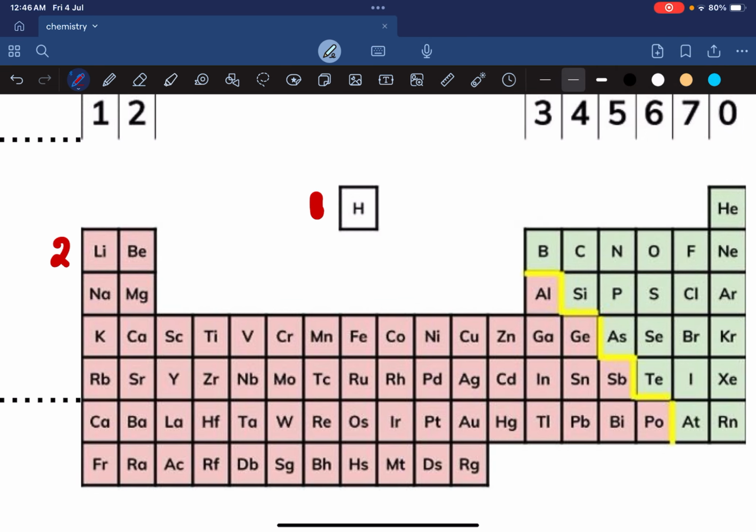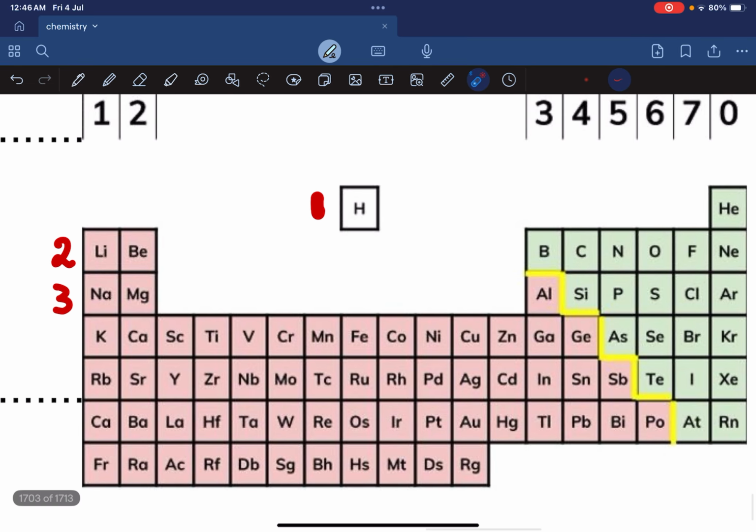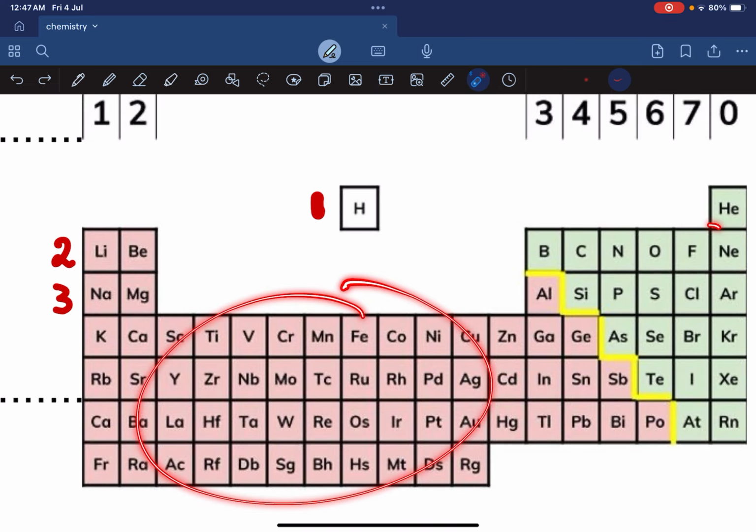Period number 2 is the one with lithium, and period number 3 is the sodium one. So for period 3, we have to find the number of metals in it. Once we figured out the correct period, now let's figure out the metals in it. Many people thought that in the exam silicon is a metal or phosphorus is a metal. No. What you have to look for is this zigzag line. What is this zigzag line? The zigzag line on the periodic table is not given in the Cambridge periodic tables. The periodic table that you get for O Levels or IGCSE examination does not have this zigzag line. You have to figure it out yourself, and many people fail to figure it out. You have to look for this line that separates the metals from non-metals. On the right side we have metals, on the left side we have the non-metals.